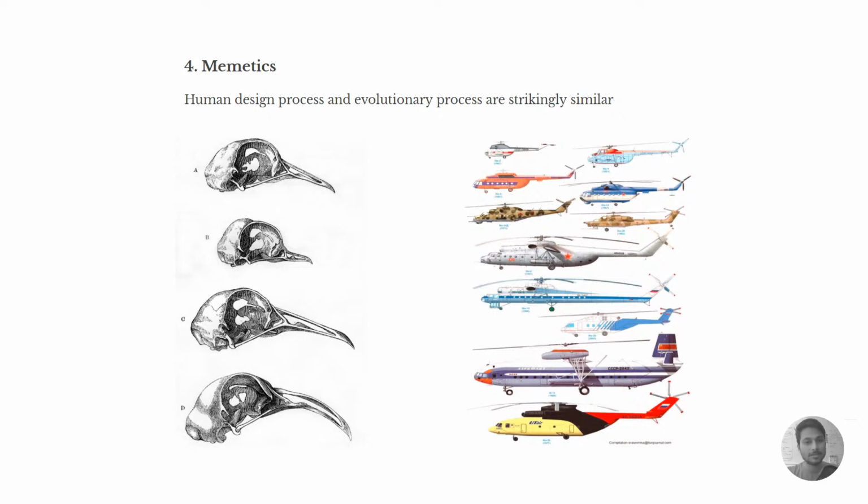And you can see the resemblance, like how nature tweaks and can come up with different solutions. And the same way we are doing it, like we do iterations after iterations of refinement and changing. You can see a really good similarity between how nature is designing and how we as humans are designing, like the overall aspect of it. So we are going to see a few examples of evolutionary processes used to design solutions.